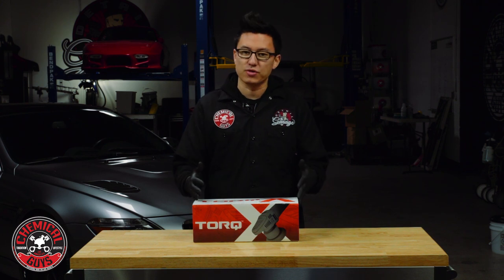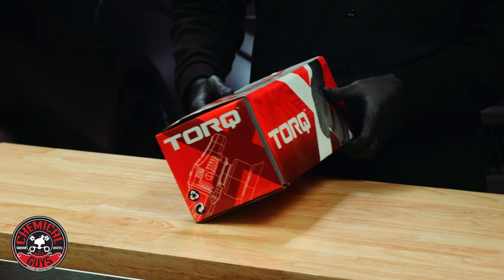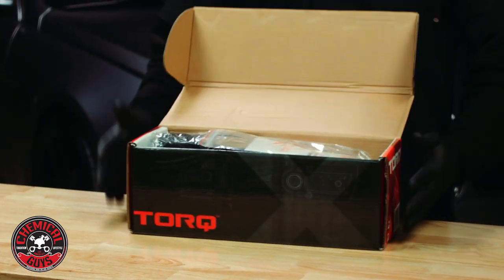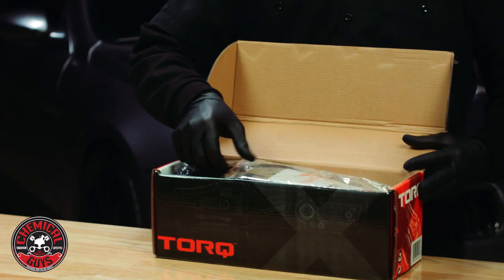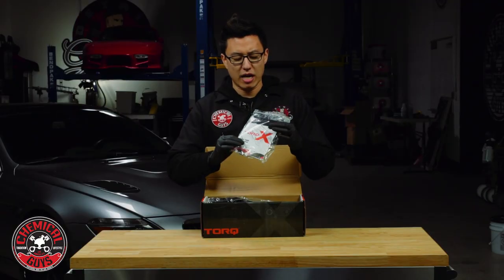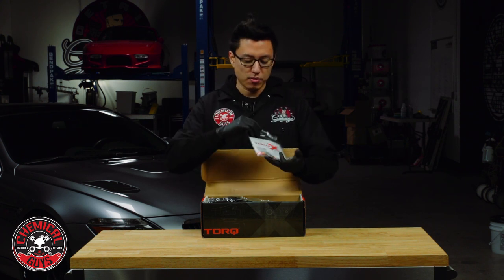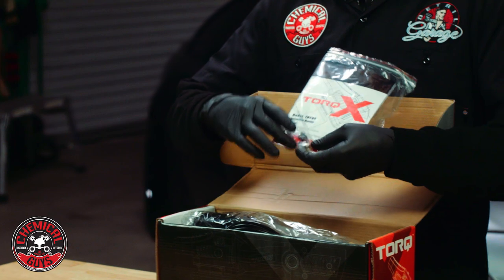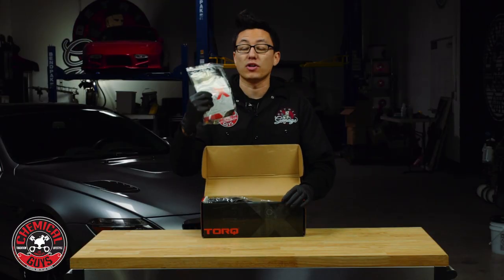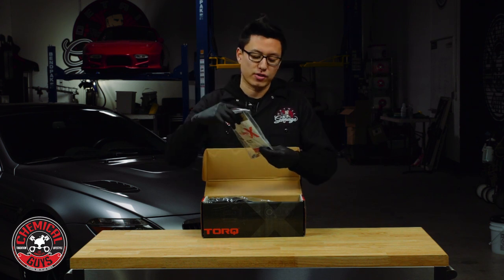Now I know you want to know what's in the box. Just peel open the tabs and right away at the top you have some literature that comes with the machine, so you know what it's capable of — including some technical specs. It also comes with some extra parts: brushes for the motors that might wear out, to help improve the longevity and ensure a long service life.